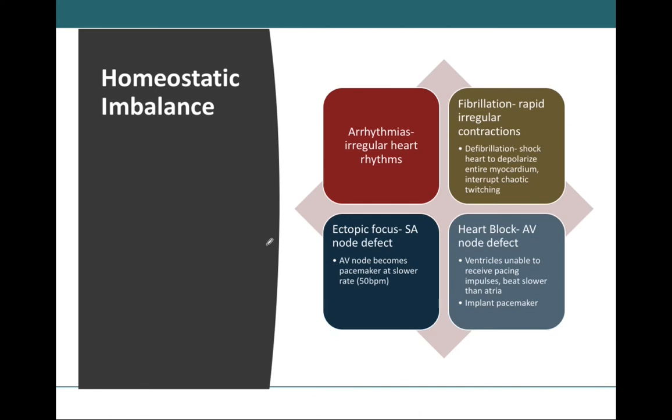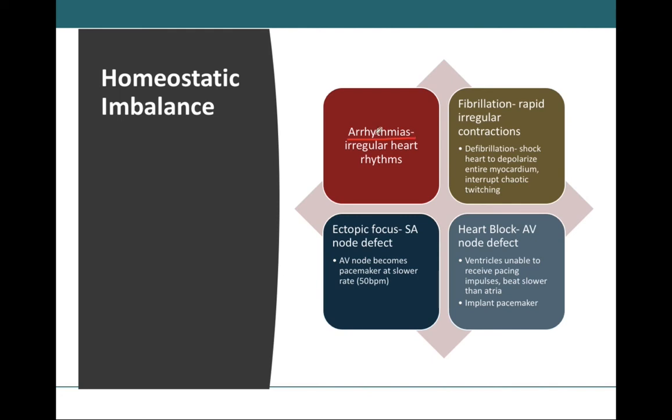So on this slide, we have some conditions that are related specifically to the conduction system of the heart. And we'll get started here by explaining arrhythmias. So normally, established by the SA node, the rhythm of the heart is called the normal sinus rhythm. That's just a phrase to describe how the heart is supposed to be beating naturally.